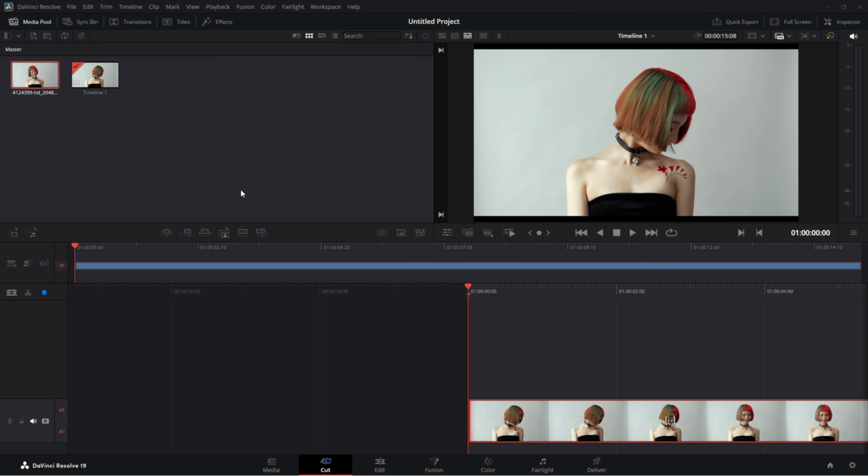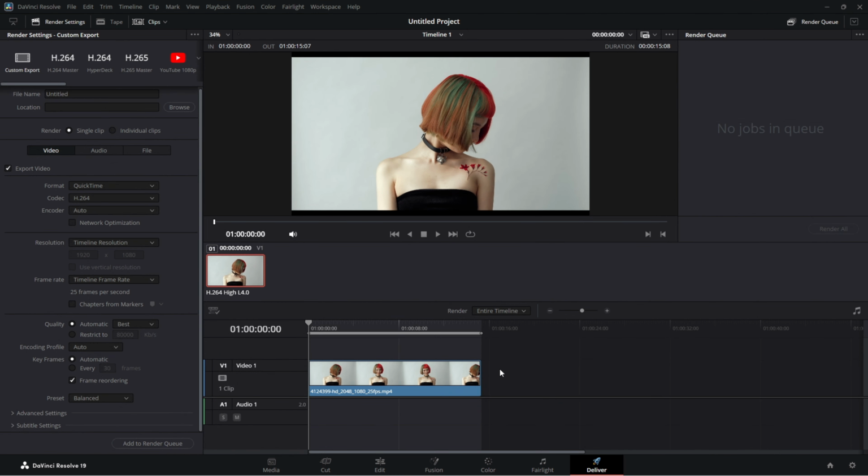After completing the editing process in DaVinci Resolve, you need to click on Deliver. If you want to render a specific part of your video, then you need to click here and select In/Out range. To render a specific part of your video, you need to change the time range and click I to start and click O to stop.